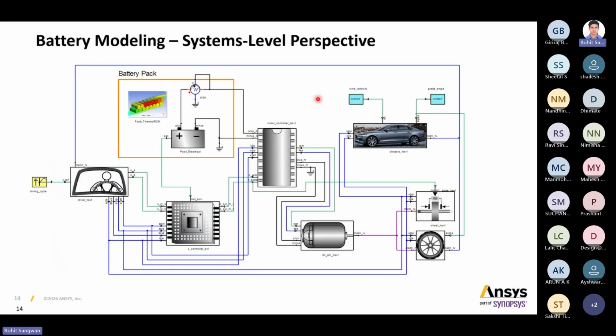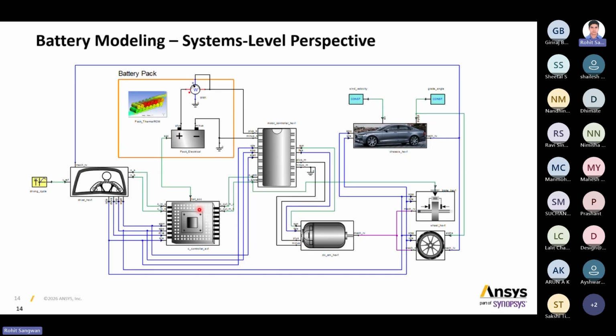Now this is with respect to the complete model analysis. You can see I have a driver riding the part through a controller. It will transfer to the battery behavior, and it will charge and discharge. For the battery pack we have, we have converted our Fluent model into a reduced order model. This is like a 2D graphical representation, or we can say a 1D representation, generally just like MATLAB. And we have optimized the performance.